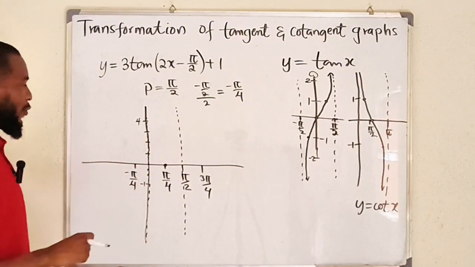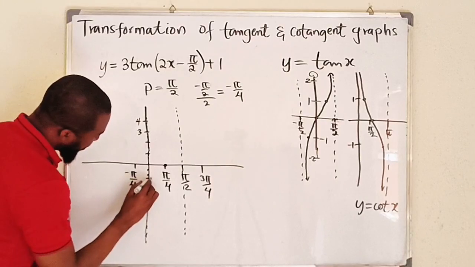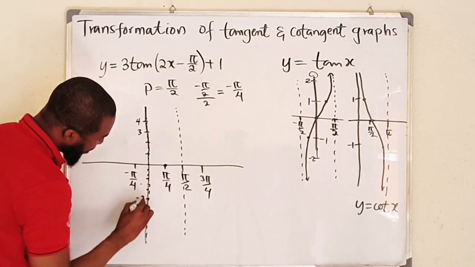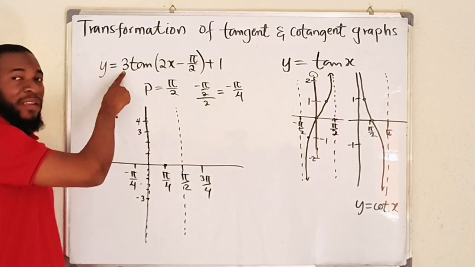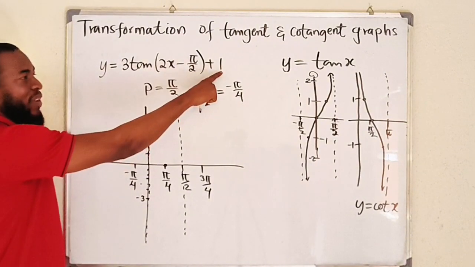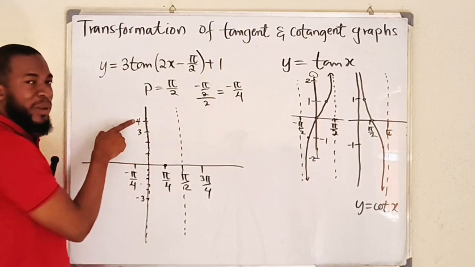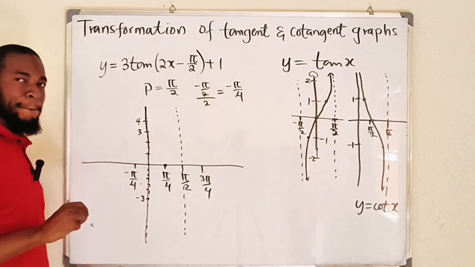I'm going to explain that for you. It's supposed to stop at 3 and negative 3. Negative 1, negative 2, negative 3. It's supposed to stop from negative 3 down to 3 because of this scale factor of 3. But the graph has been shifted 1 unit above. So it is going to reach the maximum 4 here. That point that we used to have at 1 will now reach 4.